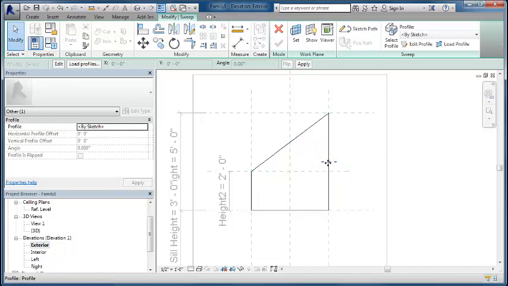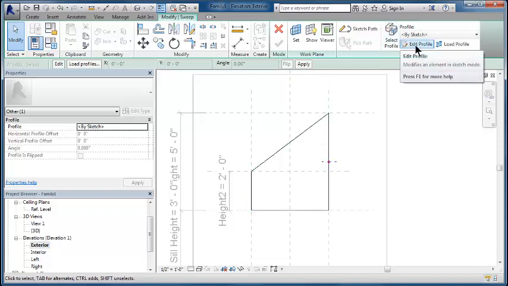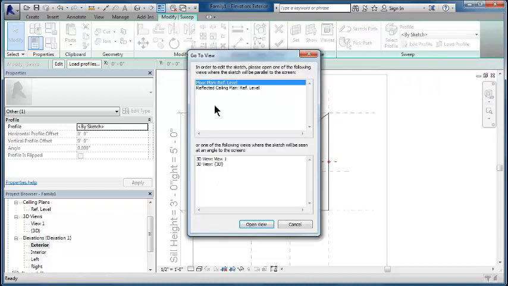This button right here is where the path begins and starts extruding around the whole profile. So we're looking at the path that the extrusion is going to take, but where we're going to look at the extrusion would need to be in a top view or a side view for us to be able to see it. Okay, so I'm going to now edit the profile, the extruded piece, and I get two options. I've got a ceiling plan or a floor plan, so I'm just going to go to the floor plan to look down on the opening now.